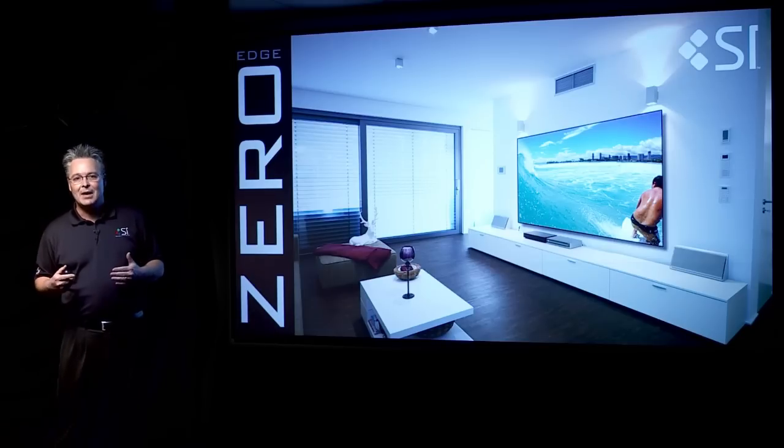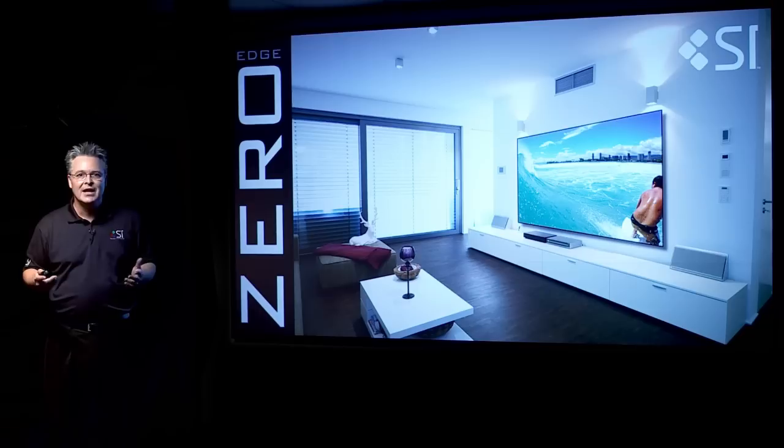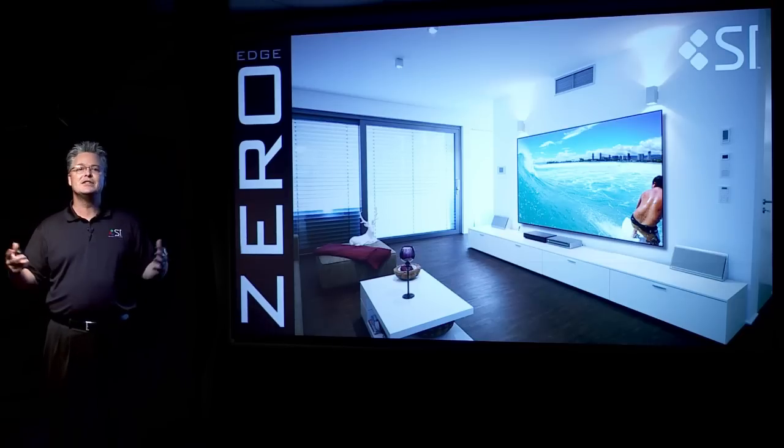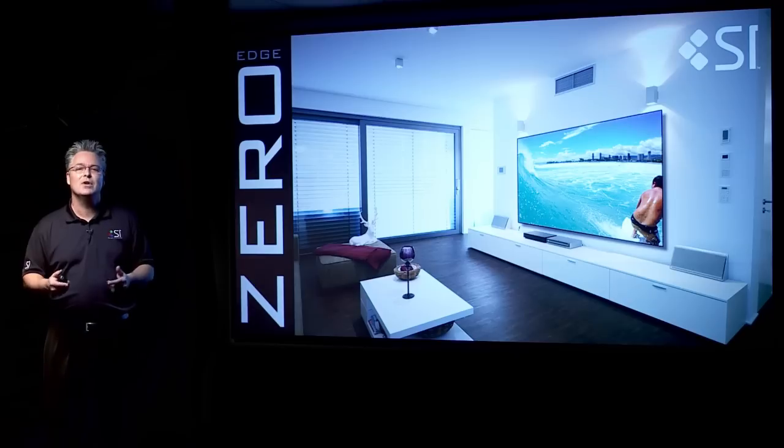The whole idea behind Zero Edge is to make it look like it belongs in the family room, the game room, or the high-end conference room. It looks like a flat panel. And that is a great way to be because let's face it, the flat panel TV market is taking off, but the only reason the Zero Edge hasn't surpassed it is because of awareness. If you knew you could have a giant enveloping image in your living room, wouldn't you want that? Well, now you do, and with Zero Edge, it looks like it belongs.